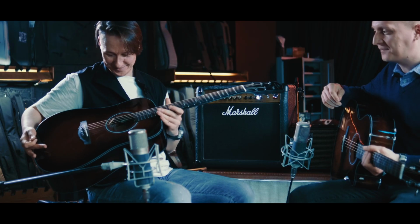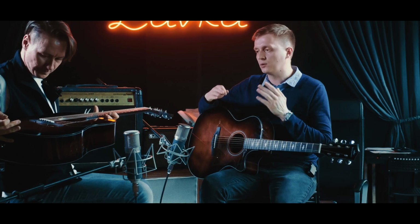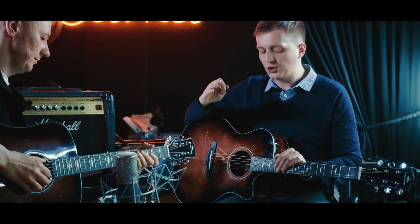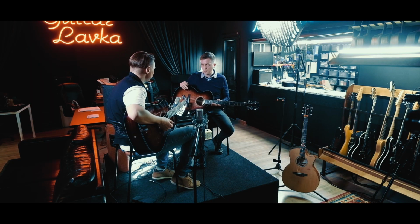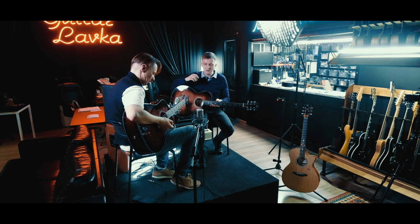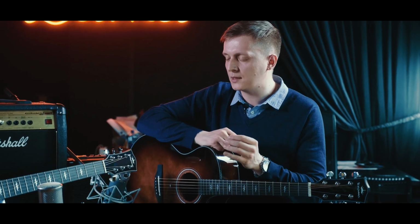I'm playing now. Yes, well, look, about the differences from the F0 model. That's very often asked, is there such a request? Yes. So what are the characteristics of this model? Well, we also have a spruce top deck, and the shells and the rear deck are also mahogany. But the F1 series is interesting for its manufacturing technologies.